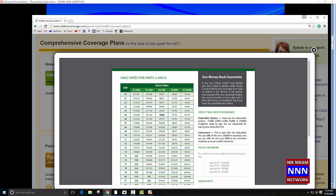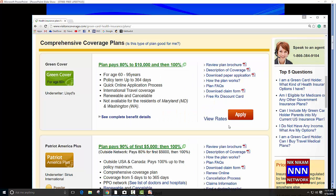So that means there is an option for the first 5 years they are in the United States as new immigrants to purchase this private insurance. I'm sure there are many other insurance companies that provide this private insurance. You just have to Google and look around. The best thing is to talk to one of the Medicare insurance provider representatives or agents, so they can show you a whole gamut of different options available. In that way, you will be able to make a meaningful judgment.